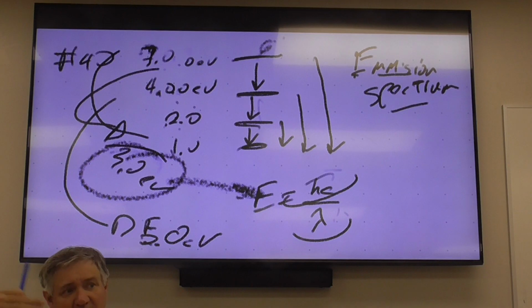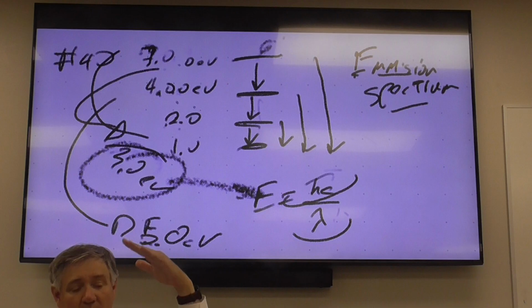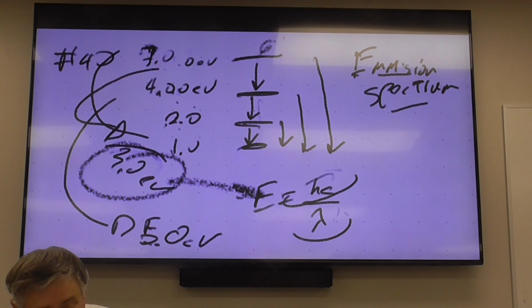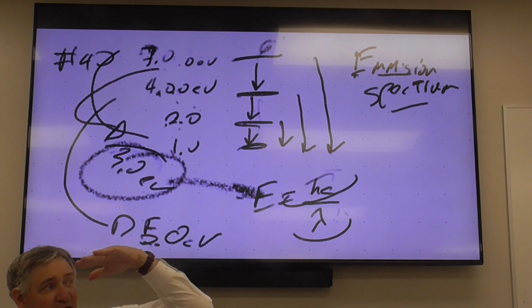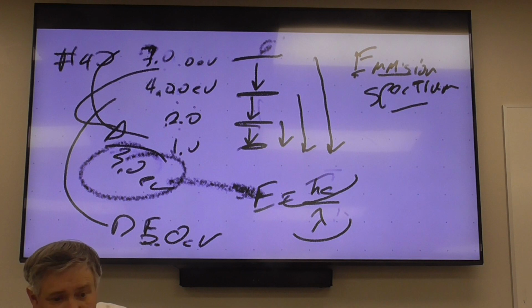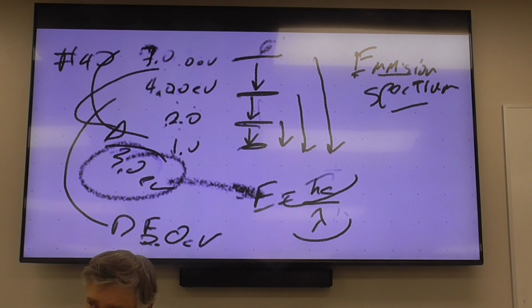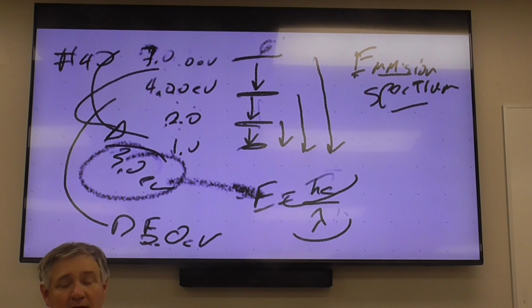So basically, you have to go through and ask what the possible combinations are. On emission spectrums, you can come back down in stair steps. If I'm on top of the cabinet, I can go from the cabinet to the black counter, from the black counter to the table, from the table to the chair, from the chair to the floor. So I can come down in steps.